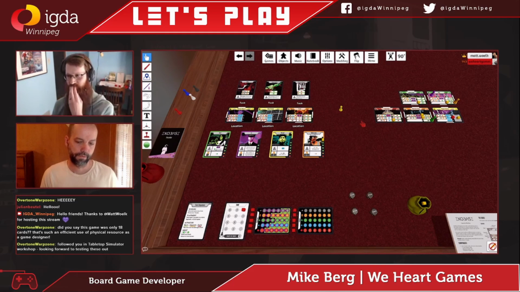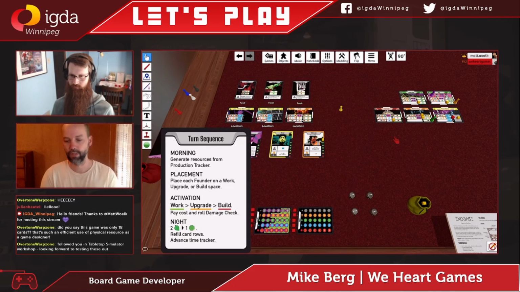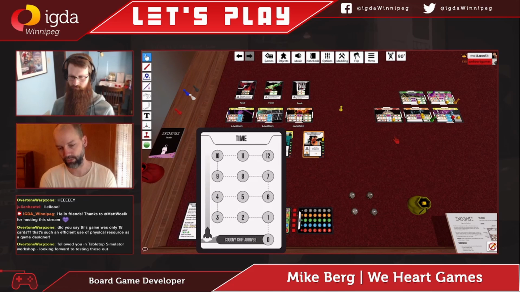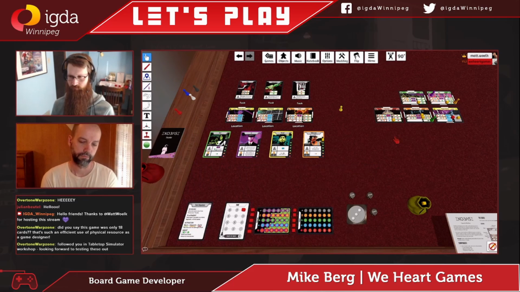That is wild. So this whole game exists as one big atlas of cards that Tabletop Simulator reads in. Yeah, the horizontal cards are separate from the vertical cards, like the founder cards and the time tracker and stuff like that. But yeah, there's one JPEG for the fronts and one JPEG for the backs. So there's four JPEGs for this entire game.